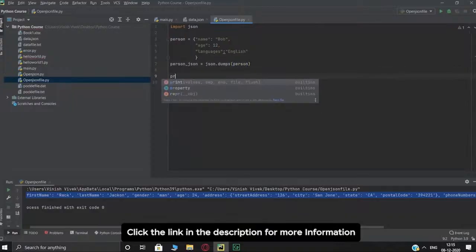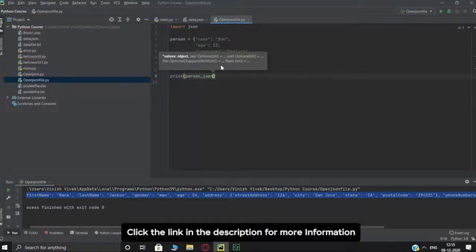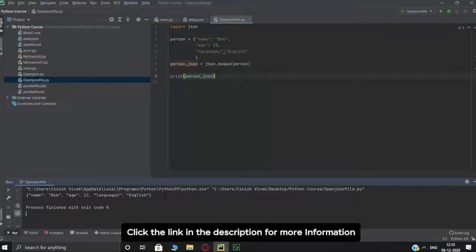Alright, so if you try to print person_JSON and run, you get the dictionary showing up as a JSON file.